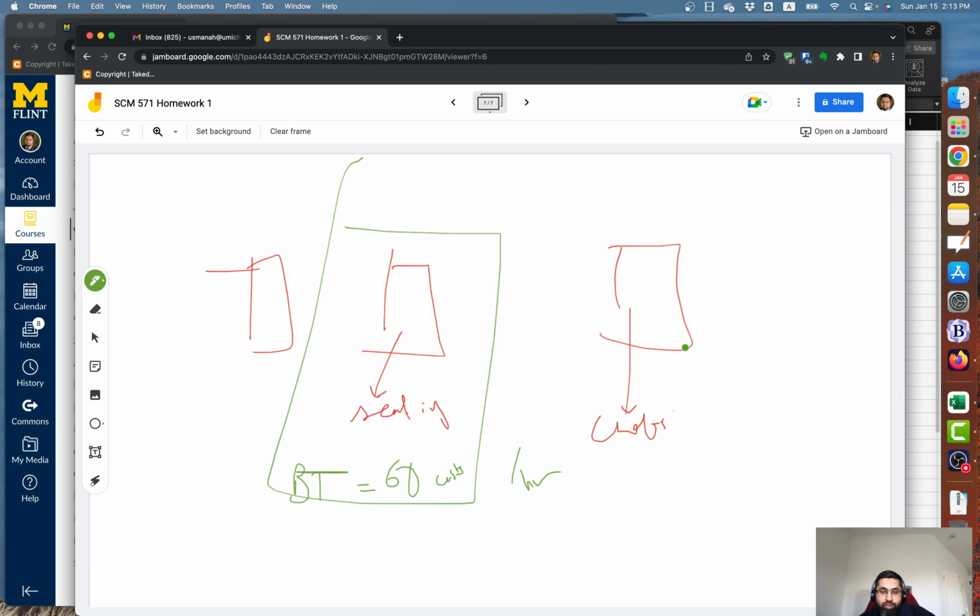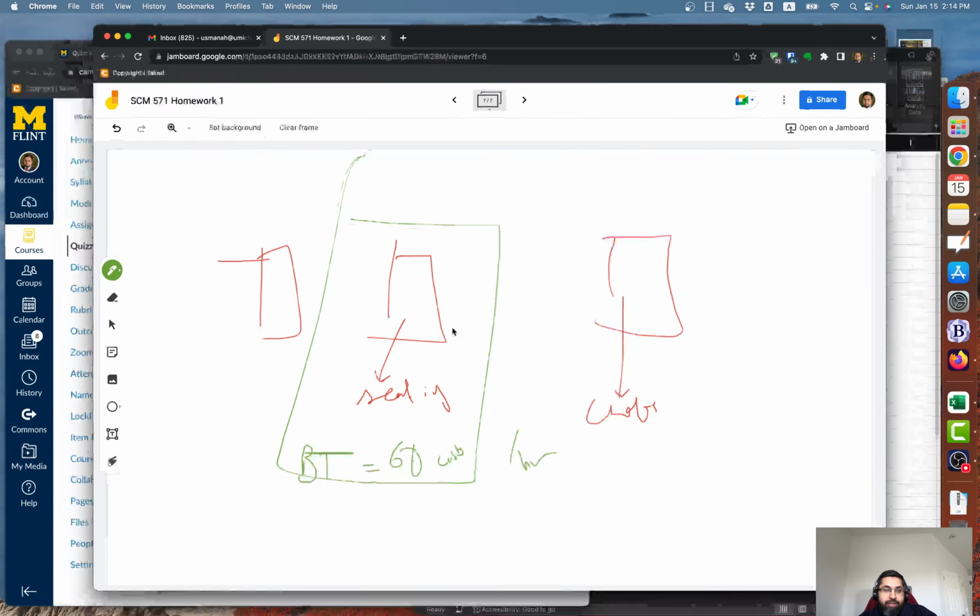Now, if I add more chefs, can I process more than 60 customers per hour? No, because the bottleneck is the seating system. If I add more cashiers, can I process more than 60 customers per hour? No, because the bottleneck is the seating system. Unless you increase capacity of the bottleneck, you are not going to be able to serve more customers. Otherwise you will just have more idle time.